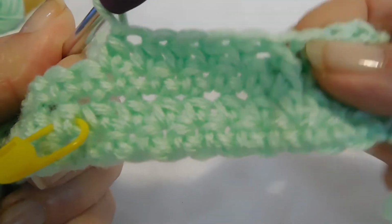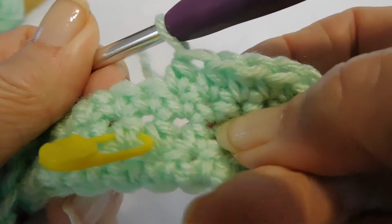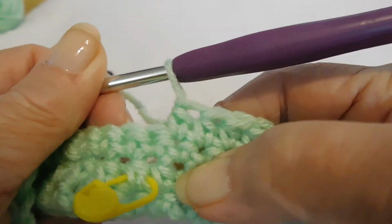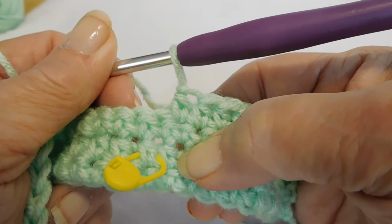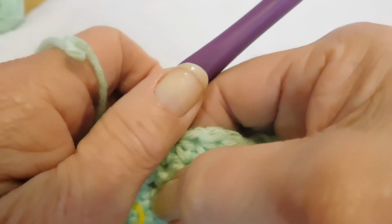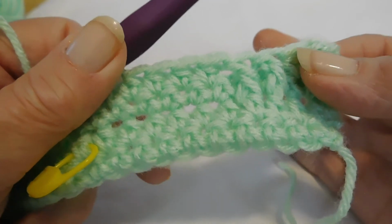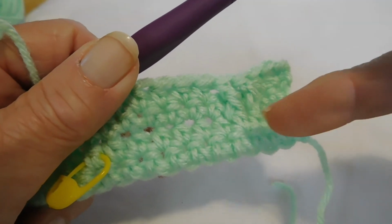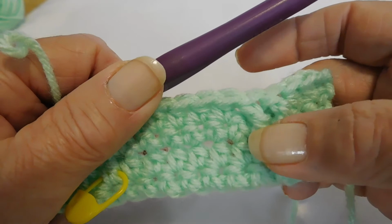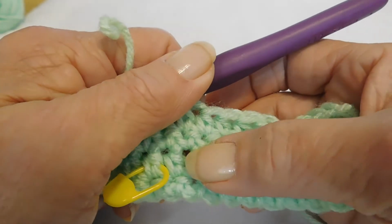So check your stitches. Okay, so there's 1, 2, 3, 4, 5. These line up here. This is where I think some of the problems were coming in. People were not counting their stitches properly when they did their front post double crochets. That's why I thought I would show you one of the tricks that I do. It might take you an extra few seconds, but it's worth it. And because this is a small piece, so an easy way to do it is, until you get into the rhythm, is I'll just check. There was my 2 double crochets, there was my 2 front posts, and then I did 5 half doubles. 1, 2, 3, 4, 5.